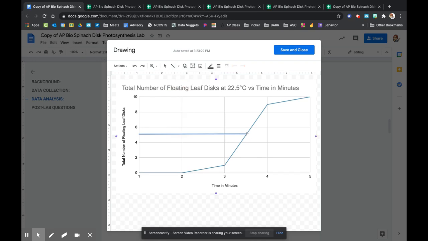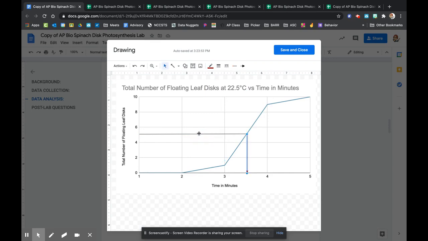And I'm trying to make these as straight as possible. It's a little bit hard to make it perfectly straight. So if it's a little crooked, my apologies. I'm going to make that arrow go down right to here. And I like to highlight it. I like to make it a different color so that it stands out.